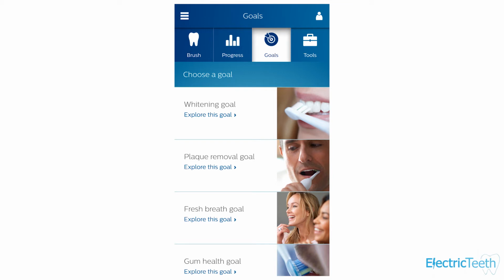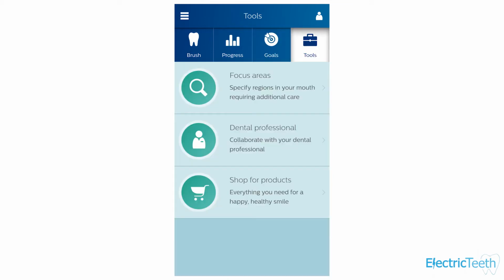Now you don't have to use the Bluetooth connectivity, it's a feature there. You can choose to use it as and when you please, and the brush will retain some of the tracking data if you're not in range of the smartphone that you've previously paired with.